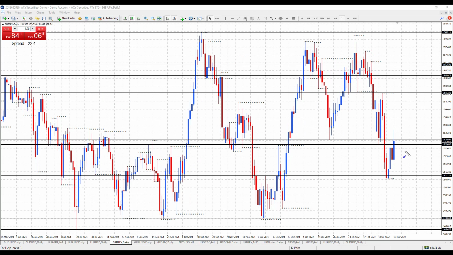All right, moving on to the pound yen. Now the pound yen's been working really nicely to support and resistance. You can see that it got support here, came up to resistance and failed, moved down through support, came down to last week day support at 151.12, and then came back up and started to hold at 152.66 daily resistance, and also weekly resistance at 152.89. And you can see that it closed just underneath weekly resistance.